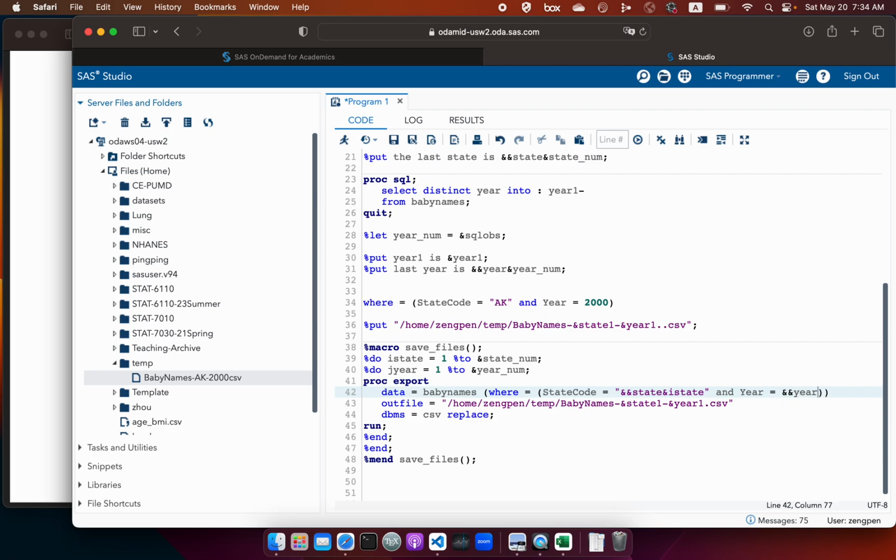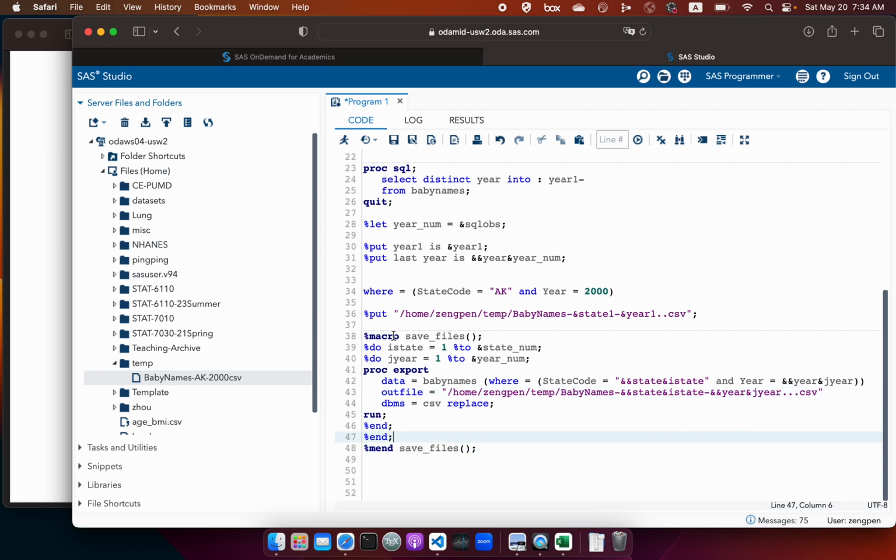So then I call it j year. Similarly for here, I just replace this. This is used to replace this one, and I have an extra dot.